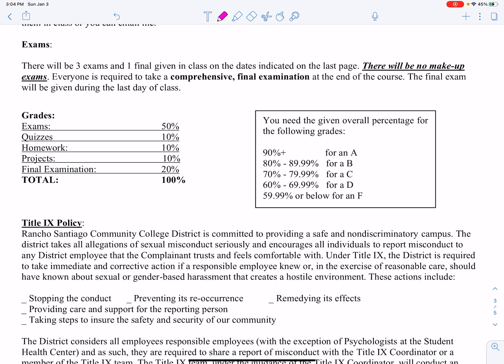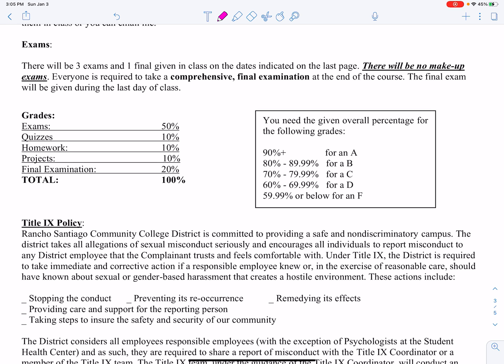No makeup exams. Well, this also covers quizzes and homework. There's no makeups, okay? This is 4 weeks. We're on a tight schedule, especially with the electronic nature of this class. I don't allow makeup exams, okay? If something horrible happens, please contact me. You don't need to give me too much information, but tell me what's going on and then I'll see what I can do. We'll talk about what we can work on together. But no makeup exams, no makeup tests, quizzes, no makeup homework, etc.